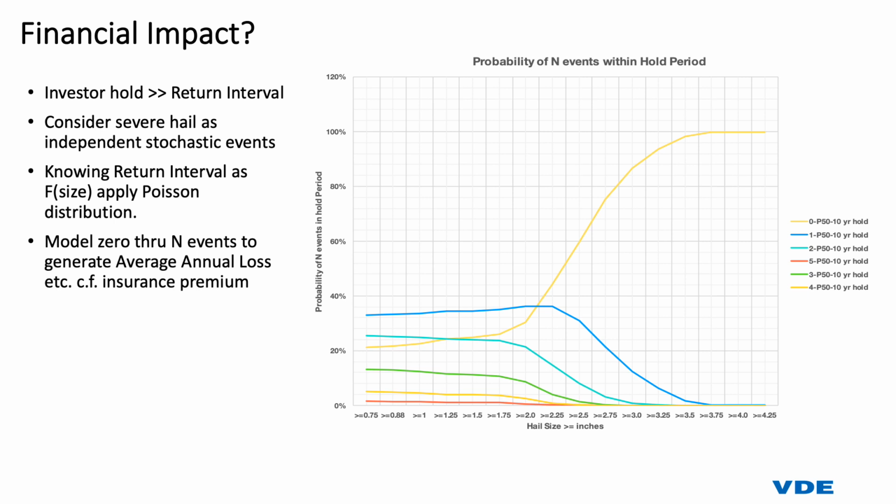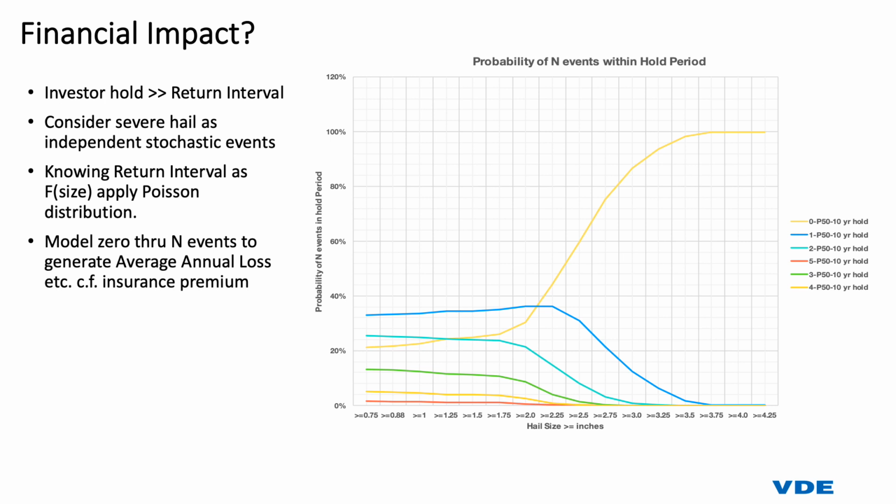Finally, we wanted to point out that the investor is interested in risk in a given year and relate that to the protection from whatever insurance is in place. But they're also interested in exposure over longer periods of time, in particular where the hold period for the investment is greater than the return interval. So, investors should be concerned with the finite possibility of more than one event during the hold period.